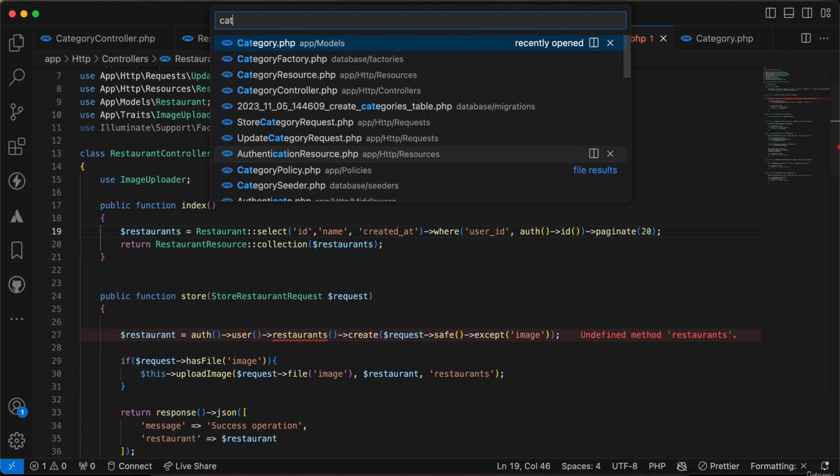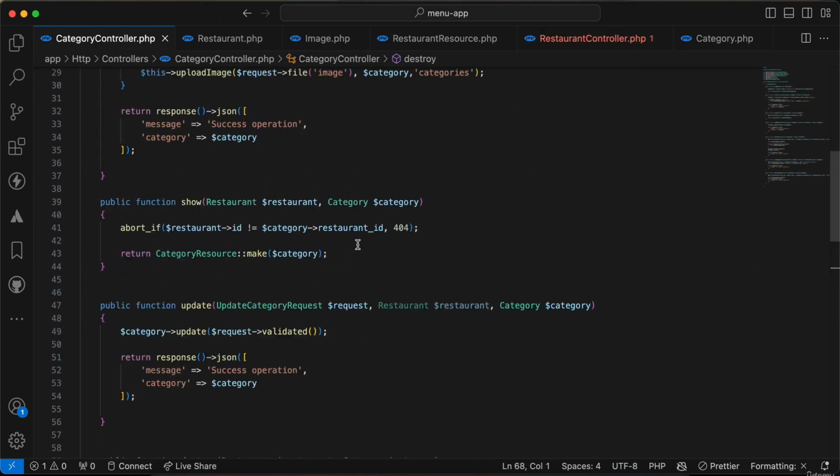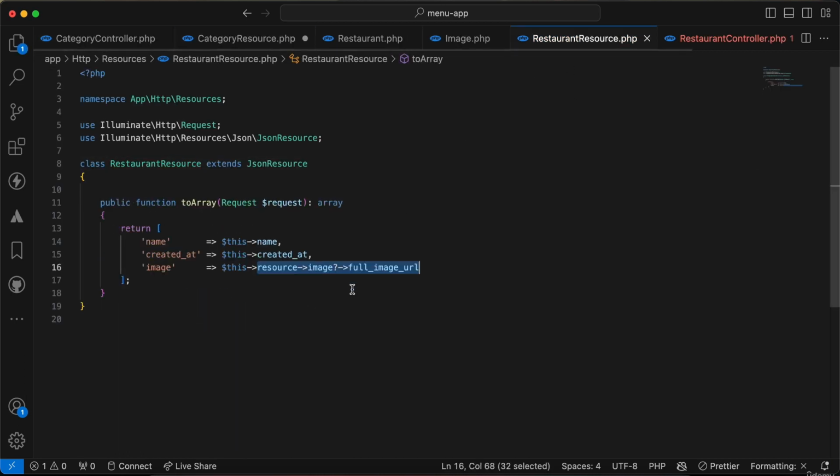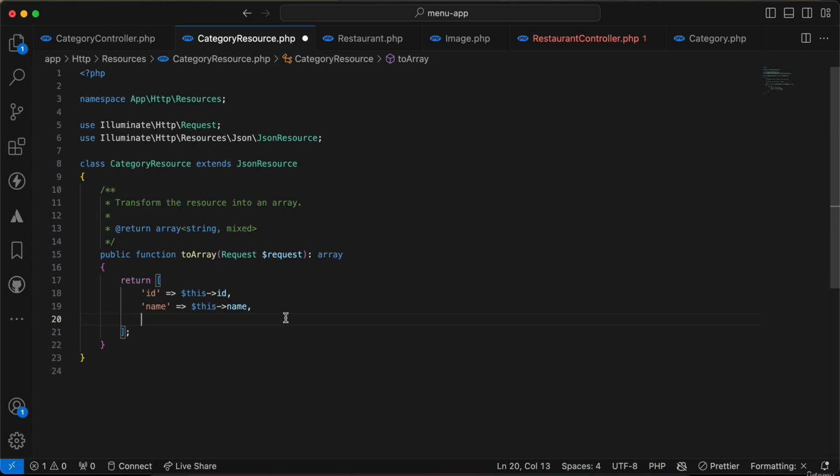So inside the category controller, let's make sure we call it. We selected all actually, okay, no problem. Or we can even say select ID name for category, or just create it, add it, right, inside the category resource like we did here. Same code actually.